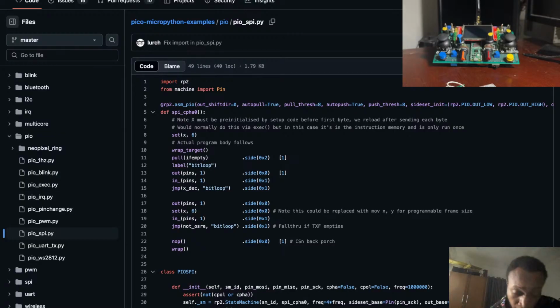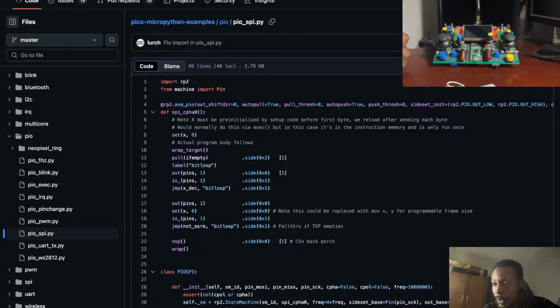We are going to be doing something similar, except I noticed our SPI chips are only output, so we don't really care about the inputs.